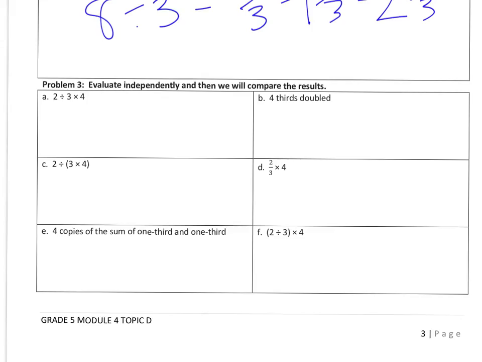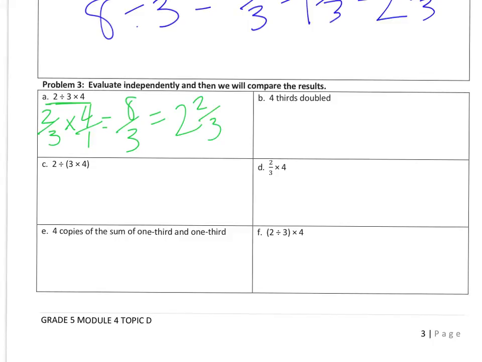All right, let's take a look at these. 2 divided by 3 times 4. There's no parentheses, and all we have is division and multiplication. So division and multiplication, they don't outrank each other. They're the same. So then we just go left to right. So that means we have 2 divided by 3, and then we multiply it by 4. Well, 2 divided by 3 is 2/3 times 4. We're going to make it times 4 over 1. That's going to equal 8/3. And we know from what we just did up here that 8/3 is the same as 2 and 2/3.